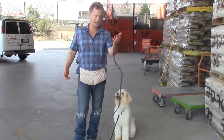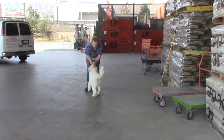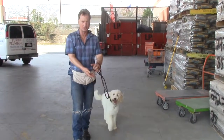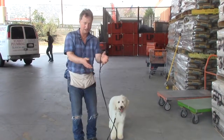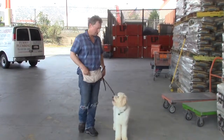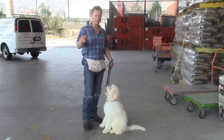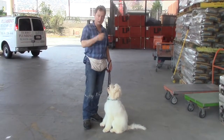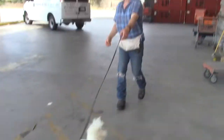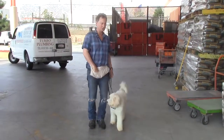If you want to call him to come: left hand on leash, right hand holds the reward. Call come and back away. He comes to that right hand target — his nose touches it, it opens, he gets the treat. Say good and pet him with the other hand. If he won't stop looking at you, because you always want to practice calling him away from something else, create your own distraction — toss a piece of Natural Balance and call him away from it. You can practice that anywhere: your backyard, your house, wherever.